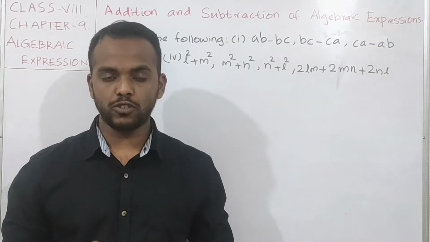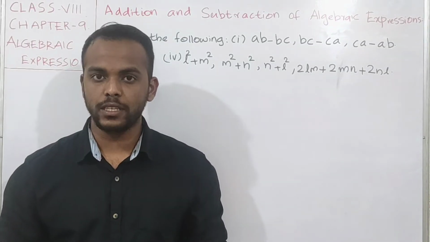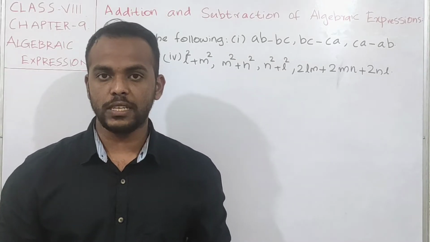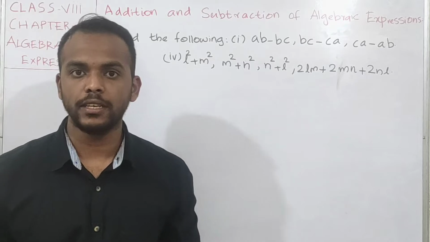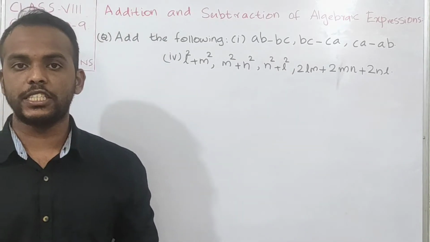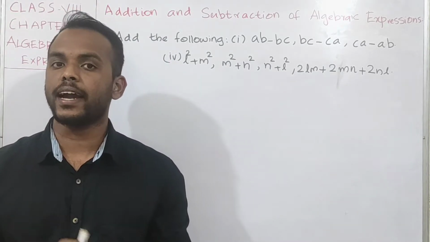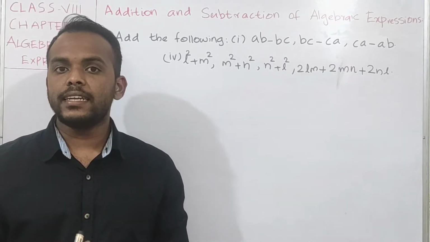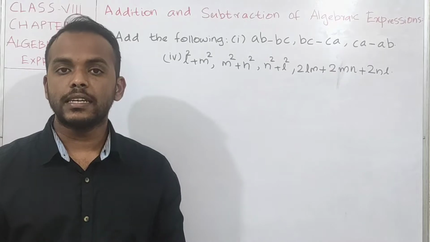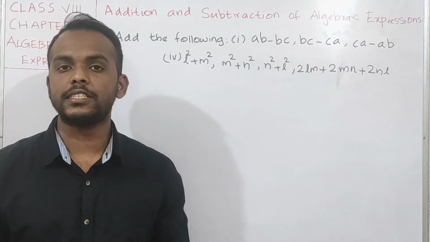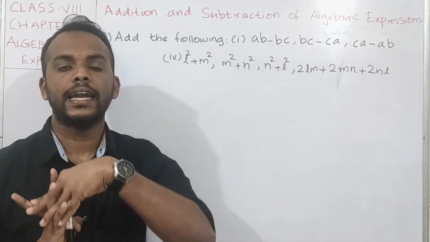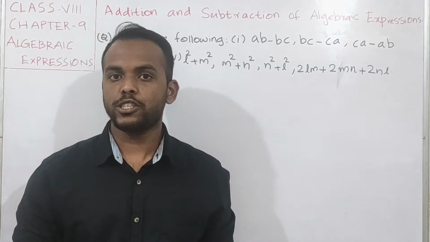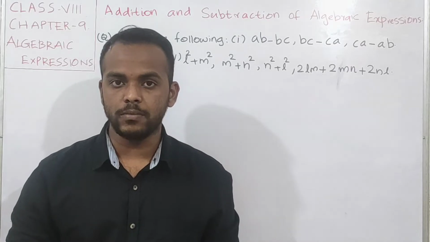So far we have learned so many basic things in algebraic expressions. Now let's move on to the first important part, addition of algebraic expressions. After learning addition, we will go to subtraction. To learn the process of addition, we should have the concept of like and unlike terms, which we just learned. We can add the like terms only. Do not add unlike terms, which is not possible. So whenever a question of addition comes to you, just make sure that you are adding only the like terms.